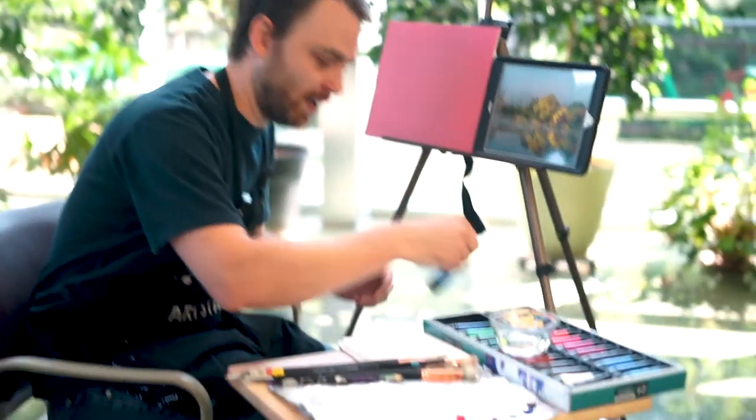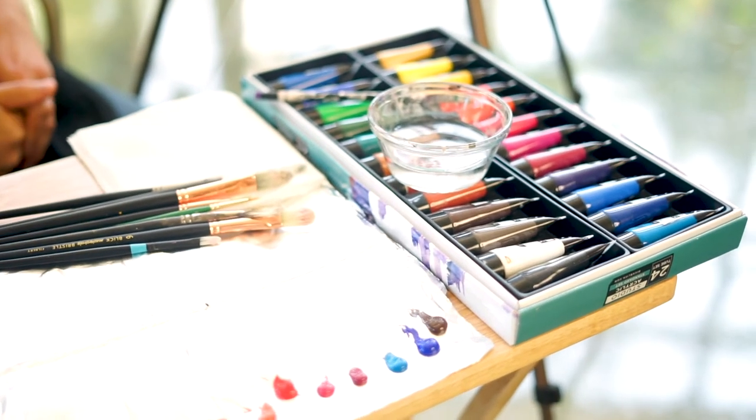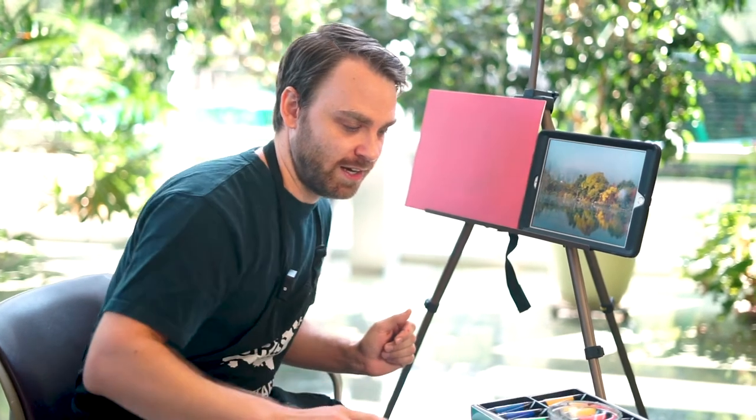To start, let me go over some basic materials. I'm using acrylic paint today, which some of you may have at home. It's not the most fancy acrylic paint, and most acrylic paints will work for this type of project. You can also apply this for oil paints too. What's nice about acrylic paint is it's water soluble, meaning I can clean my brushes with water, and it's also non-toxic.